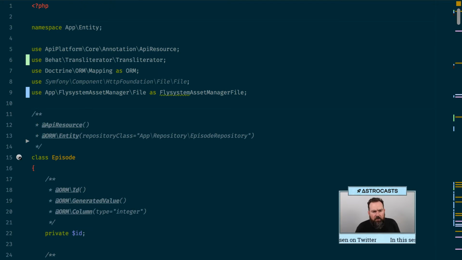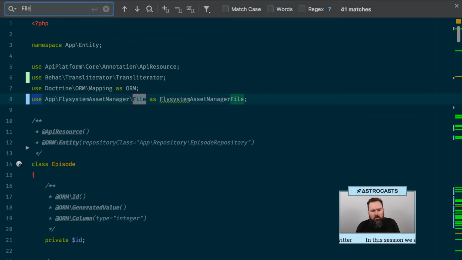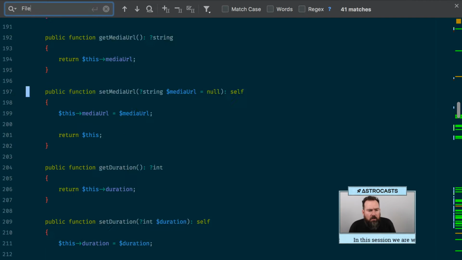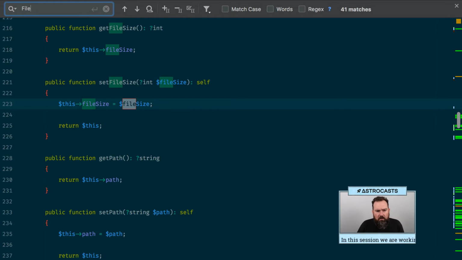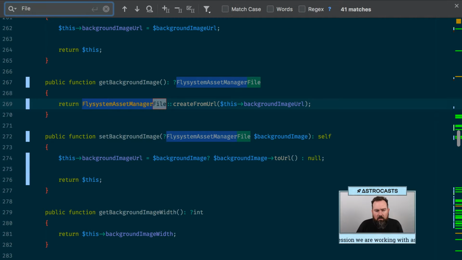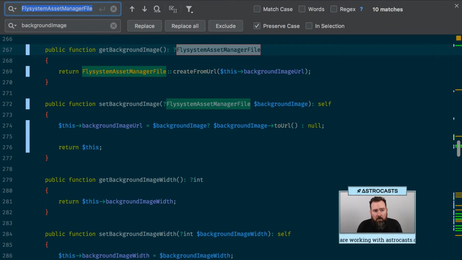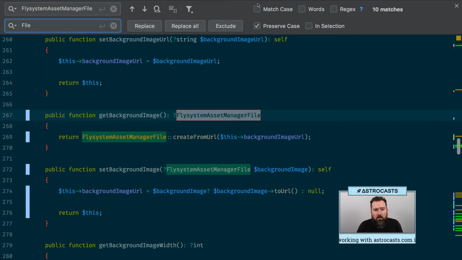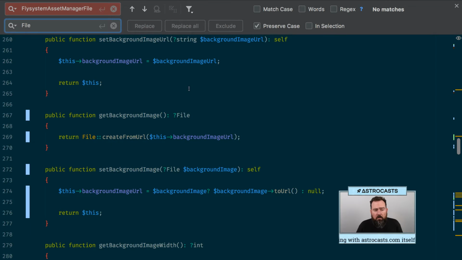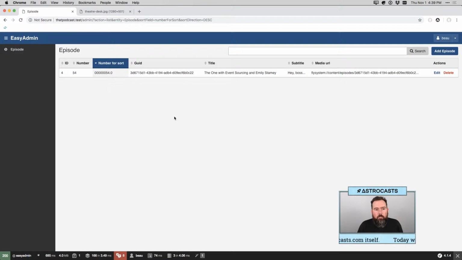Let's find out where we're using file. Because before we were using file on its own, file size. Yeah, let's see if we can replace this now. Yep, it looks like we can.